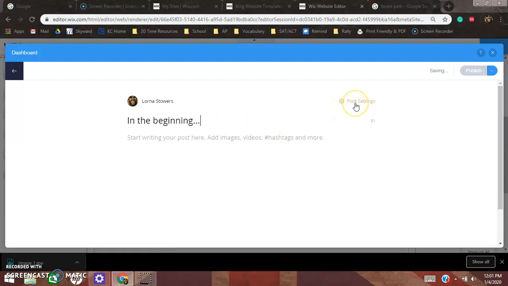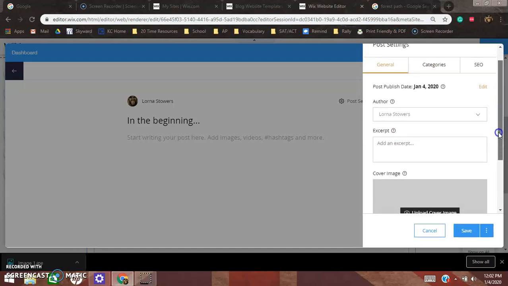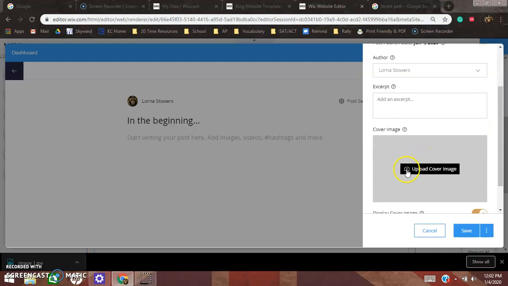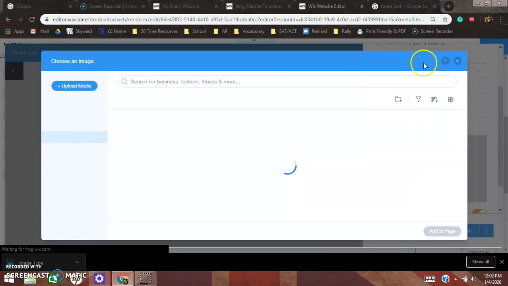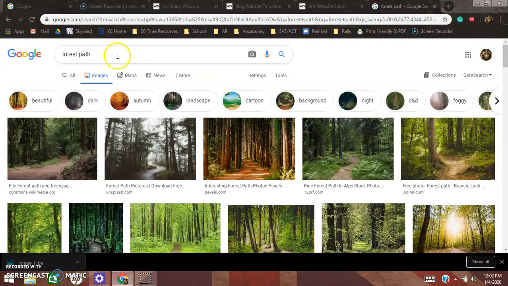Okay. I'm going to go to post settings now. And this kind of allows you to put an image with your posts. So you can upload a cover image. This is the same way that we did for the main image that's on the page. So again, I'm going to go back to Google Images and pick a new image.